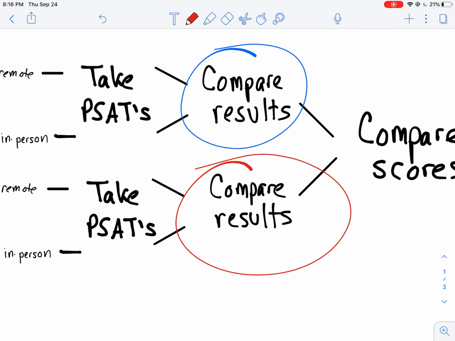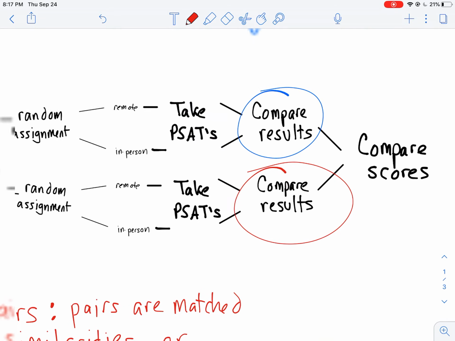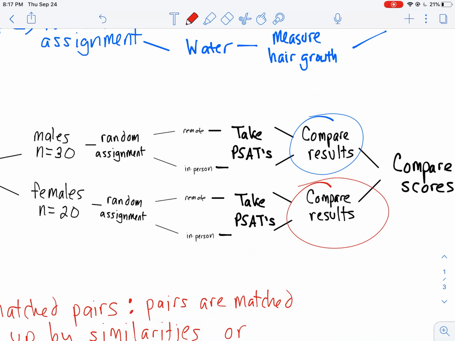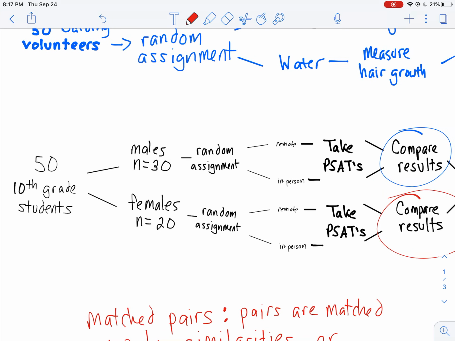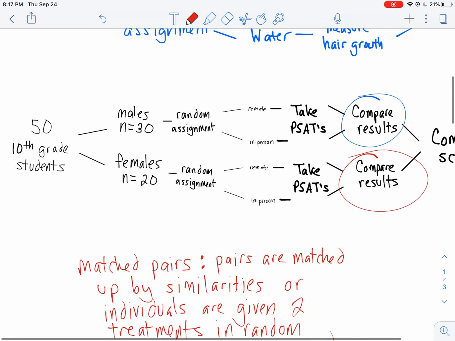However, when I did it by female here, I noticed that the females did better when they had the remote instruction as opposed to in-person. Then I could come out with the conclusion that based on the treatment I imposed and based on the variables I accounted for, I noticed that females tended to do better with remote learning and did better on the SATs, whereas with males, it was the other way around. Of course, bear in mind, I'm just making this stuff up. But this is just for the sake of constructing a situation to give you some perspective. So again, you can always account for more confounding variables. And again, they'll make your block design get a little bit deeper.